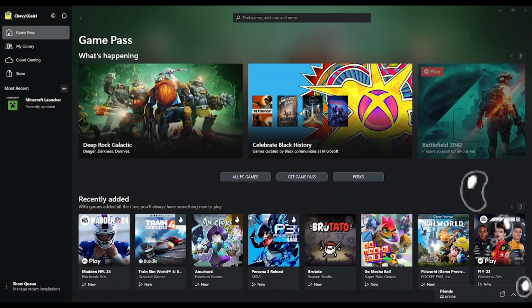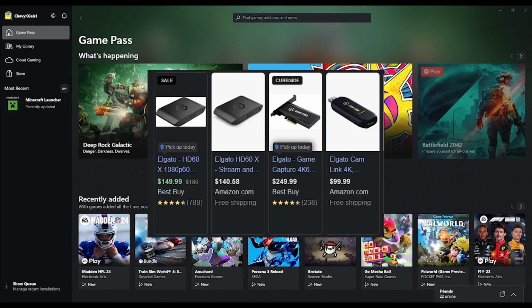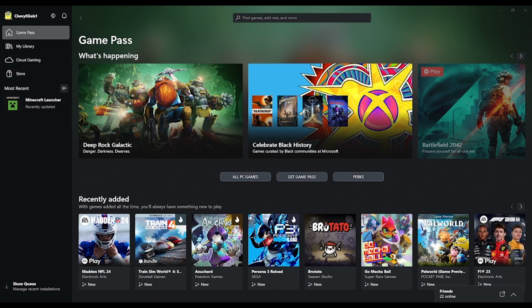So this is for those of you that don't have a capture card, but want to record your Xbox via OBS, like we're about to do. This one's kind of an obvious thing for most people, so, you know, we're using the Xbox app. If you know that already and it's redundant, you don't need this video, but if you want to know the reasons, the benefits, and the explanation, you've come to the right place. Capture cards are expensive. Elgatos are running, what, probably like $150. Nobody wants to shell out that kind of cash, myself included.